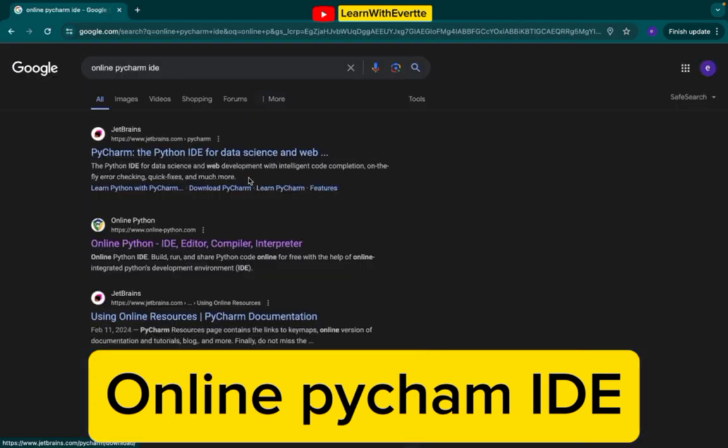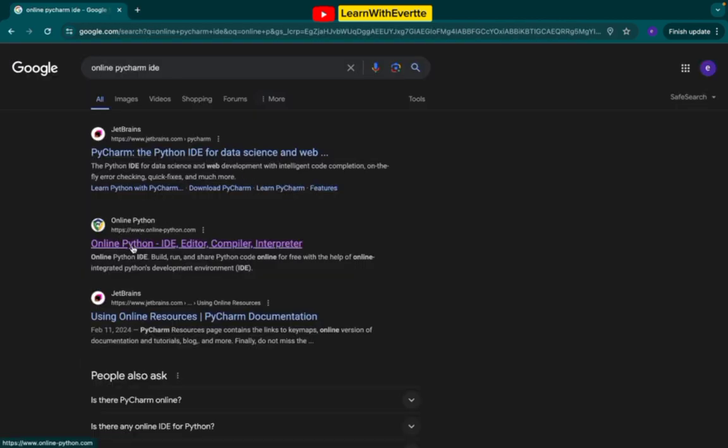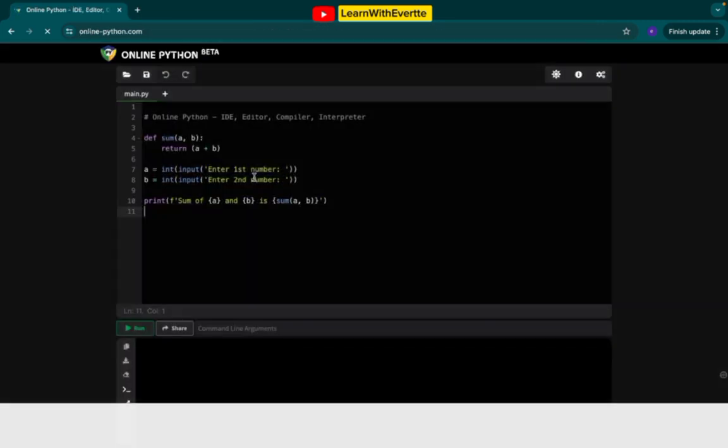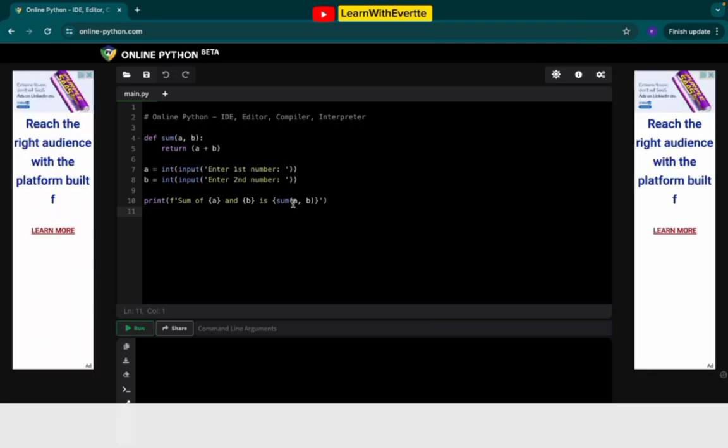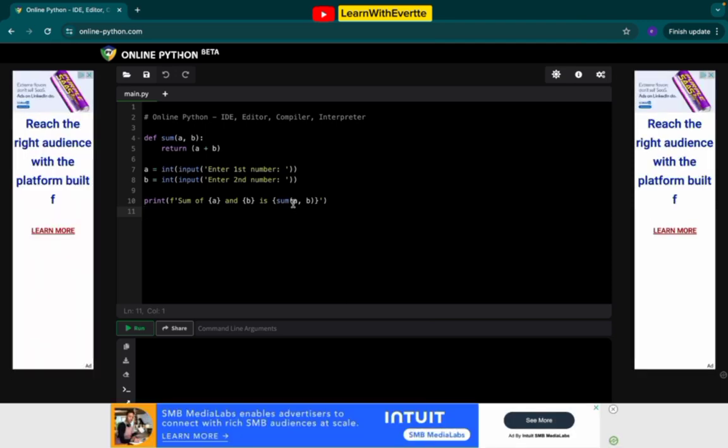PyCharm was made by JetBrains for Python programming. So the first thing we are looking at is PyCharm. You see that the moment I type PyCharm in my search engine, it came up, and I tapped on it.